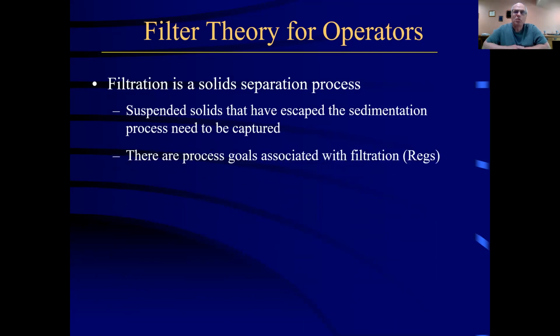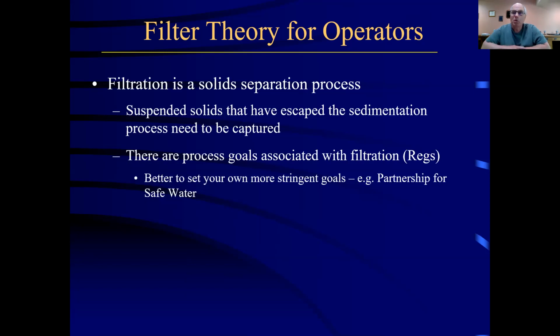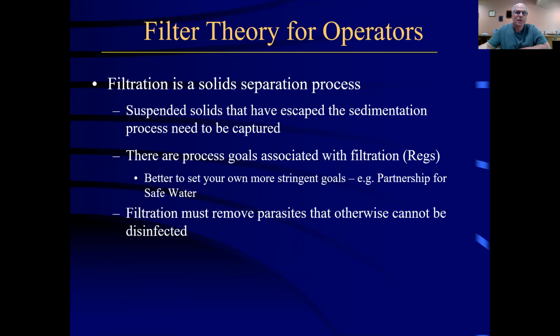There are some process goals associated with filtration, and we normally call those regulations, but I would urge you to think in terms of setting your own process goals for filters that are a little bit more stringent than what the regulations call for. For example, the stringent goals that you find in the Partnership for Safe Water, an AWWA and AMWA initiative, something that I would highly recommend to you, especially if you're a surface water plant.